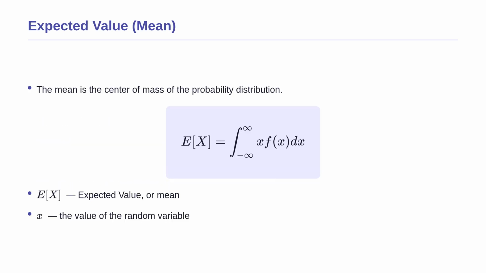Here is the formula for the expected value, or the mean, denoted by E of x. We calculate it by taking every possible value x, multiplying it by its density, f of x, and integrating over the entire range from negative infinity to positive infinity. This integral perfectly balances the values against their probabilities. If the probability curve is shifted to the right, the larger x values get more weight and the mean increases. This gives us a single number that represents the average expected outcome if we repeated an experiment many times.